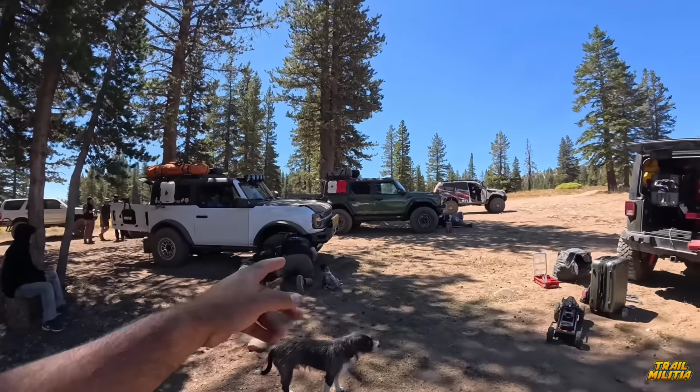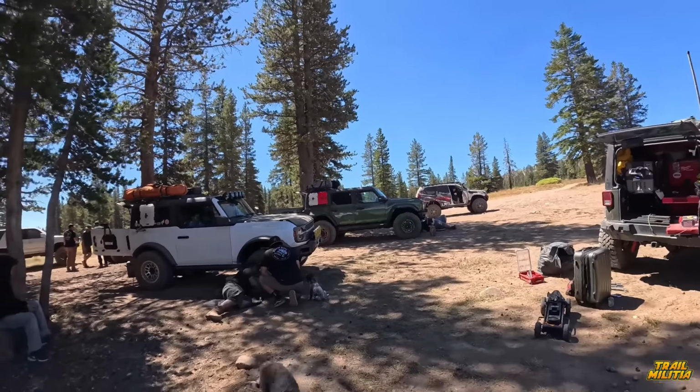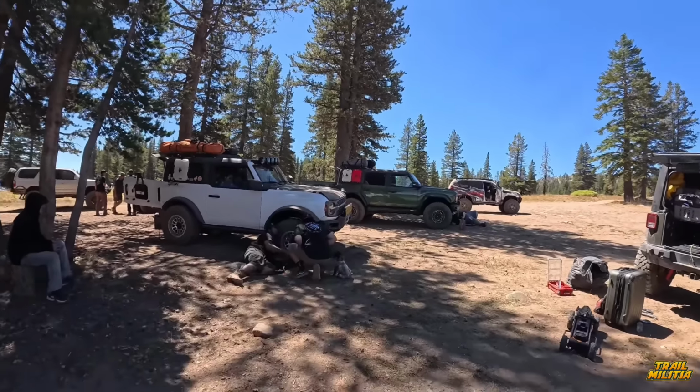Eight hours later. What's up, team? Good morning. We just woke up here at Fordyce, and we finished Fordyce last night, came here to Meadow Lake, and now we're just kind of doing repairs on the rigs. We're putting a new valve stem on the Bronco because this had broke off. Casey's putting a new tie rod and adjusting it because we think Rock Crawler sent us the wrong equipment for his Raptor. I think they sent us a stock tie rod instead of a Raptor tie rod, so right now we're doing some MacGyvering, putting in a spacer to make sure we can get him off the trail. That's the only thing that broke yesterday, was his tie rod.